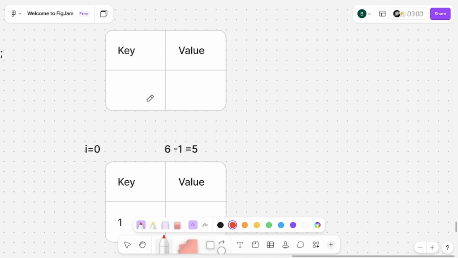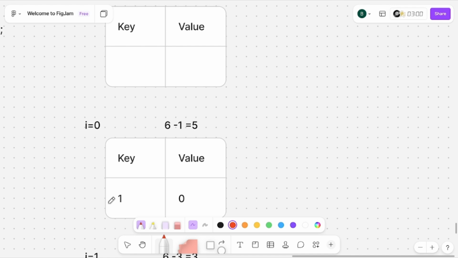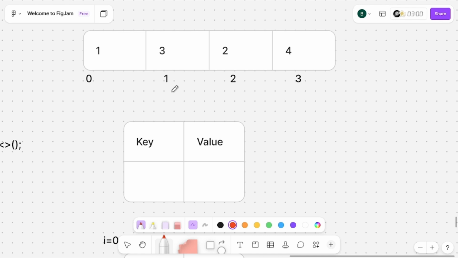So what we will do is add this first element to the map. We are adding the element as the key and its index as the value, because we need to return the index, right? We don't want to return the value. So we place the index as the value. Then the i pointer is increased and goes to the next element.